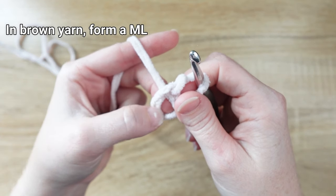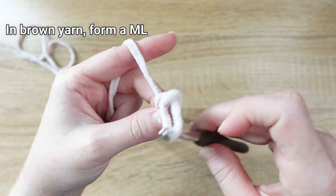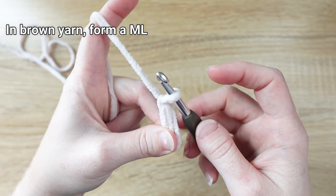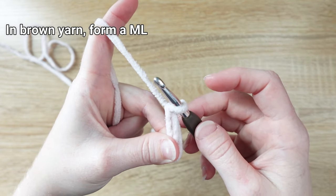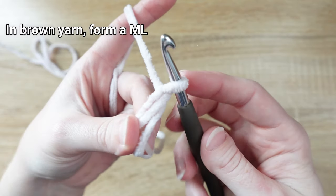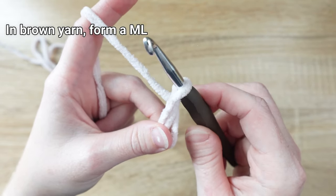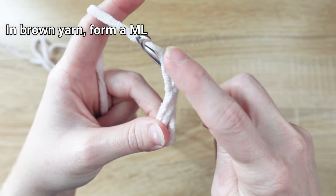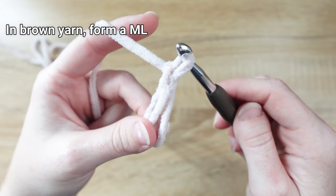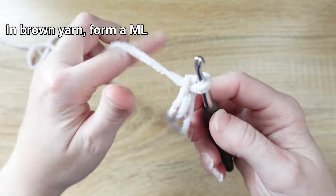Pinch the twist in place. Once you've done that, you can let go with your right hand — there's still a loop on your hook but it's a little loose. To tighten it, pull with your left index finger on the working yarn, which tightens that loop on the hook. We don't want it too tight — we want to be able to move it around. Then we're going to do a yarn over: put the yarn over the hook and pull the working yarn through the loop on the hook. Once you've done that, you can let go of everything — nothing will come undone. That locks our magic loop in place.